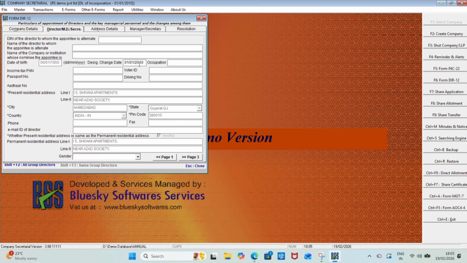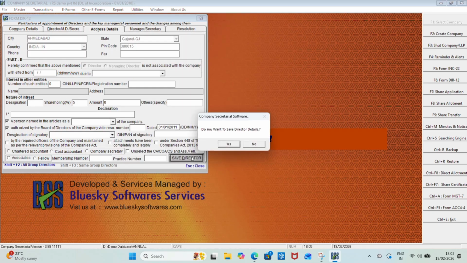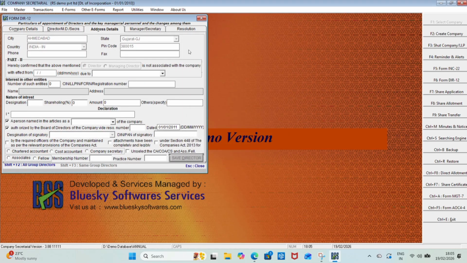Now make the change in designation of a director. There are 2 directors, and select any one director from the list. Arjun Kumar Chandarati is a director, but we will make him managing director and put the date. Suppose he is a managing director from 1/1/2011. Save.